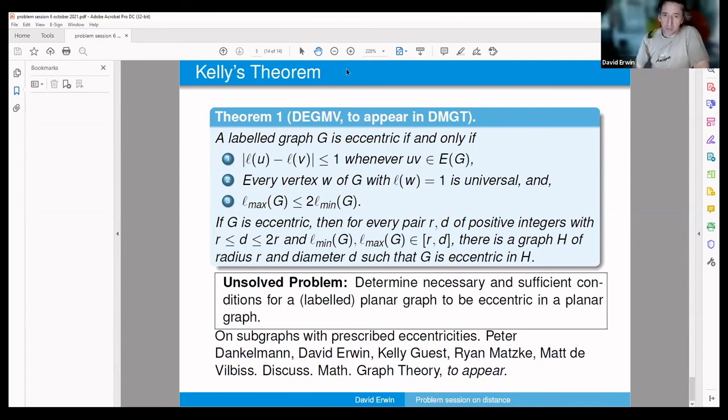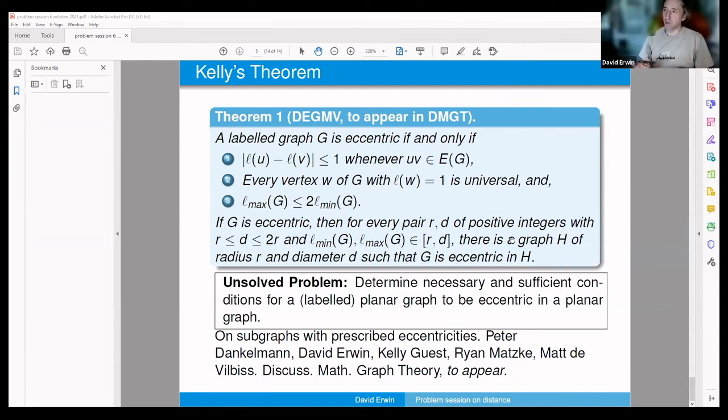Let me just look in the chat and see. No, so James, just to reply to your question, no. There is a similar thing, of course, for making a graph into the center of a bigger graph, called the central appendage number, and this is also an interesting question which could be asked for this. It hasn't been asked yet that I'm aware of. We didn't look at it. What we did in the paper, we looked at the result there.